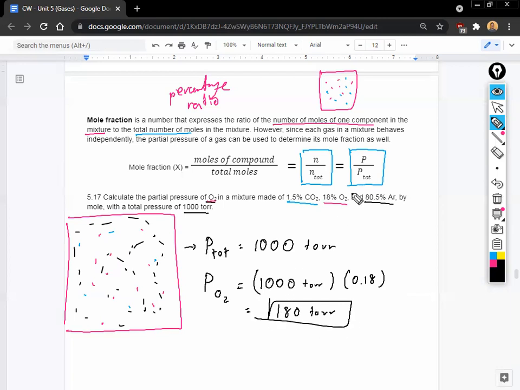Okay. So if you know the percentage of a mixture that is made out of one gas, you can figure out what the pressure is. The pressure has an equal relationship with the number of moles. So that one's kind of a gimme. It's pretty simple. All you need to know is that the pressure and the moles have a one-to-one relationship with one another.